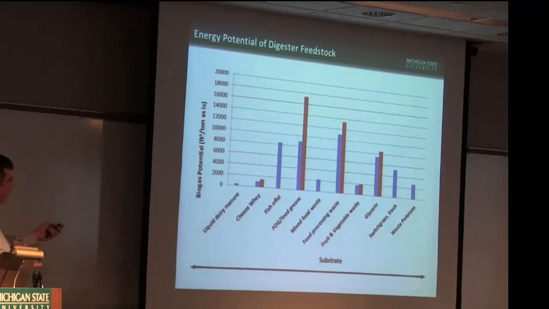The reason these other materials are so important is the gas production potential, cubic feet per ton. Manure is down at the bottom, about 30 to 50 cubic feet of biogas potential per ton. Fog, on the other hand, has very high energy density, depending on the solids concentration. Food processing waste is also very high. Fruit and vegetable waste is much higher than manure. This is why we're so reliant on these outside substrates: they are very energy dense compared to the manure, which is very microbial dense. This is what has driven us to underperform a little bit in 2014, along with a lot of the mechanical changes. I put these together last night.